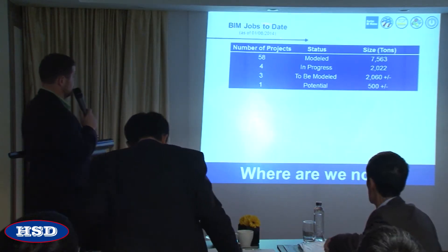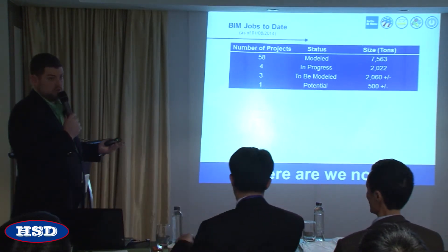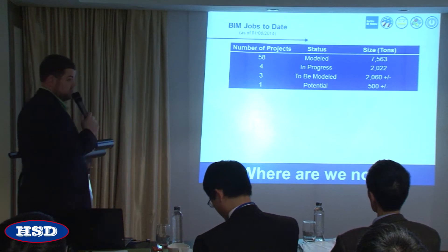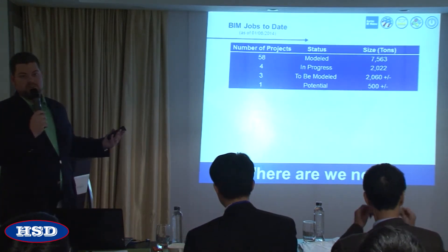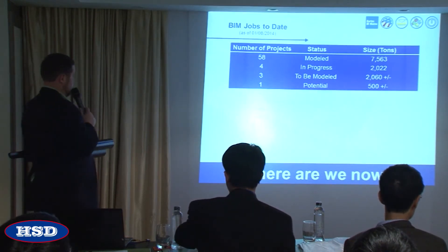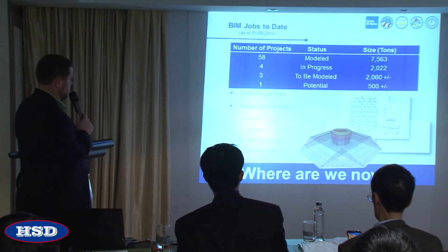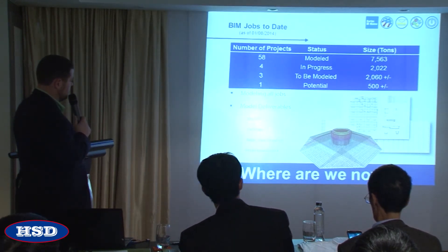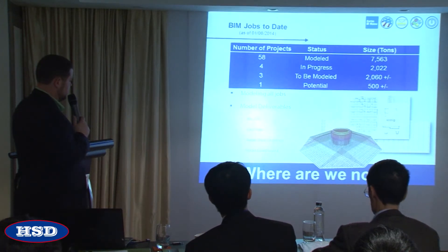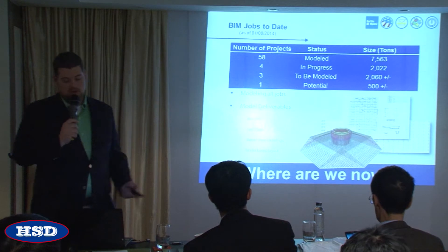These are just some basic metrics from the January timeframe. They don't have a huge rebar shop, so they're not huge numbers, but they mean a lot because they don't have to wait on the rebar to show up to the site anymore — everything is well coordinated and shows up in a timely fashion. They've done a lot of projects. The thing to take away is they're modeling all their jobs and getting their bar lists from the model, CNC files from the model, rebar shop drawings, all the layout information, and all the quality information.